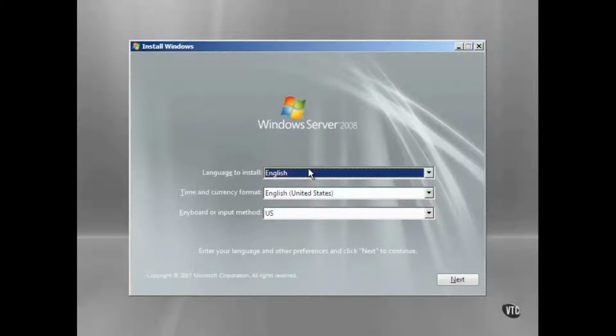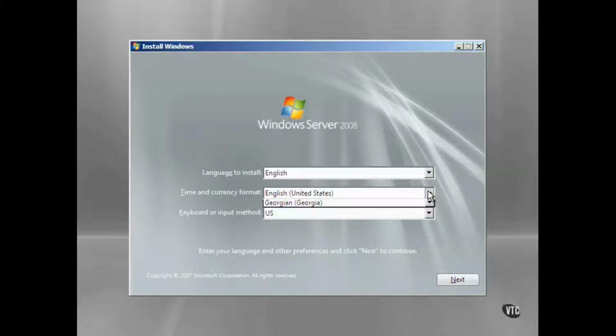Now I've kicked off just a bare bones new installation of Windows Server 2008, and what I've done is I've just put the CD, or the DVD I should say, into the DVD drive, and it clicked and hummed for a few seconds, and it came up to this. First of all, the language to install, and you'll notice I can make some changes here. The time and currency format, keyboard or input method for the most part, I'll leave those alone, and I click next, and now it just tells me that I'm ready to install.